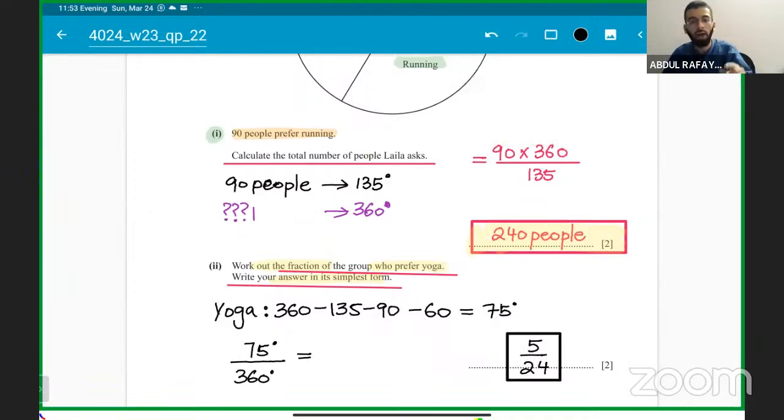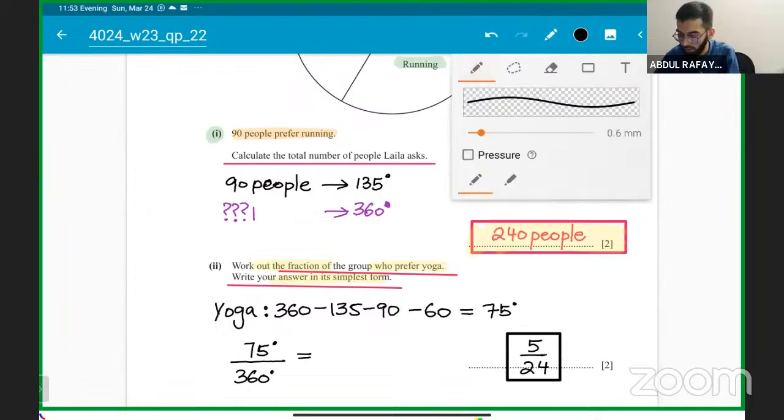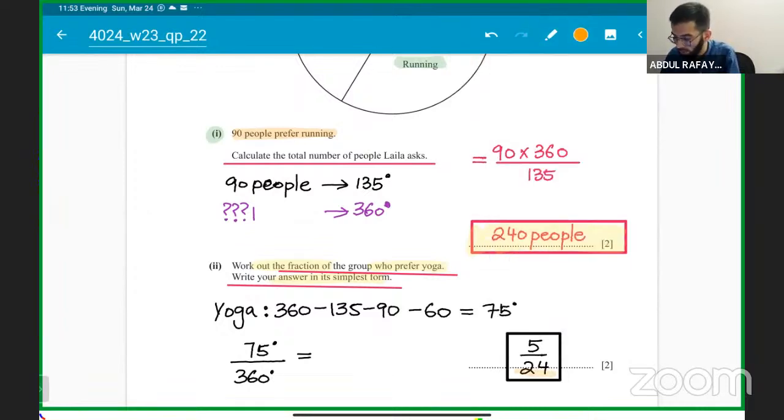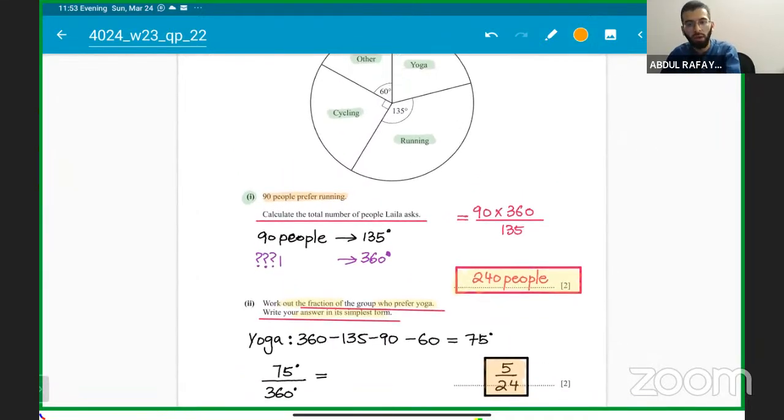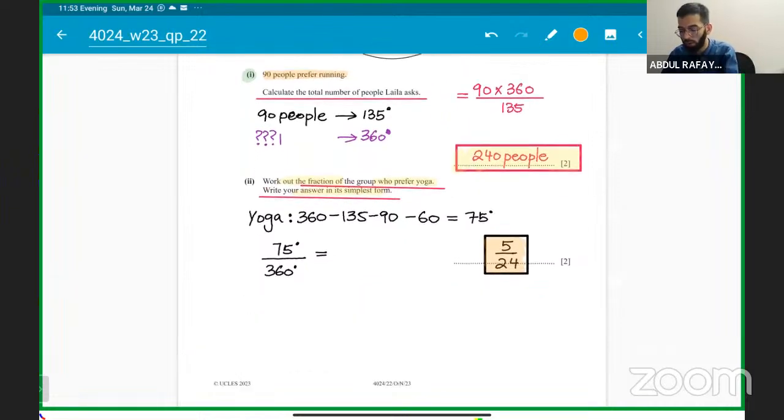As I said, you can also do it angle over angle, based on angle, and I would give you a task here, students. In your free time, try to work it out by the number of people as well. You know the total is 240 people, so in the denominator you will put 240 people. Hope everyone got this method.